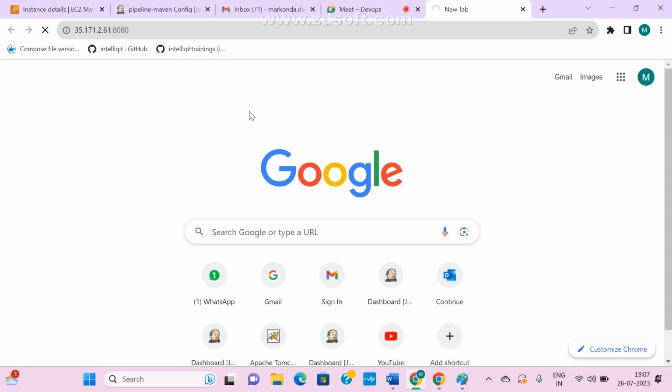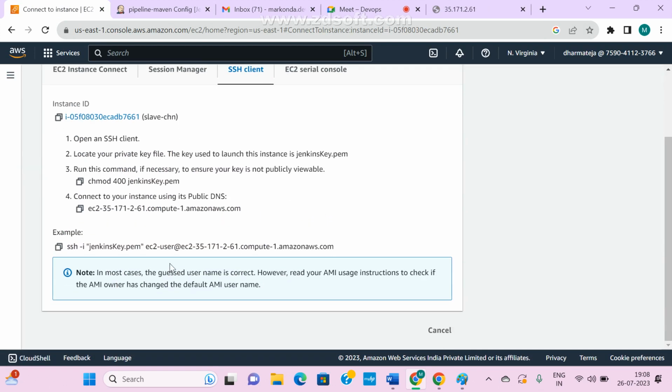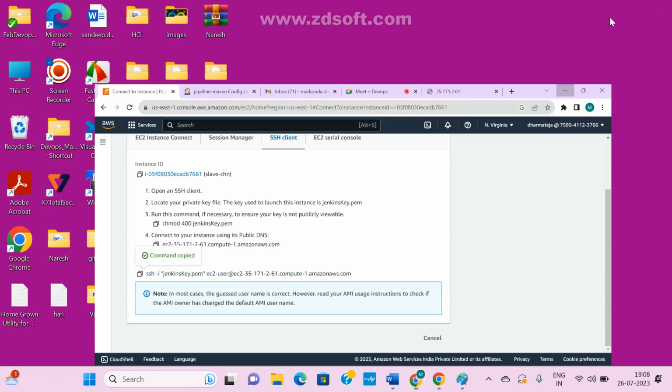For the time being, I didn't install the exe file, I just downloaded the tar file and started it. Anyway, I hope the Tomcat server is not running. So first let me connect to this instance. Click on connect, copy this one.